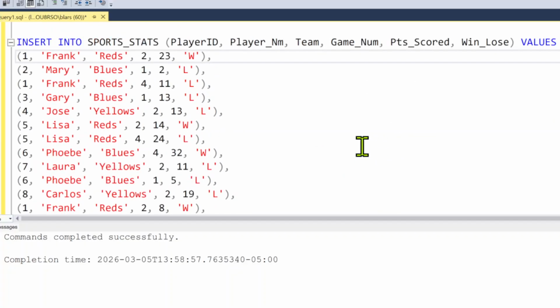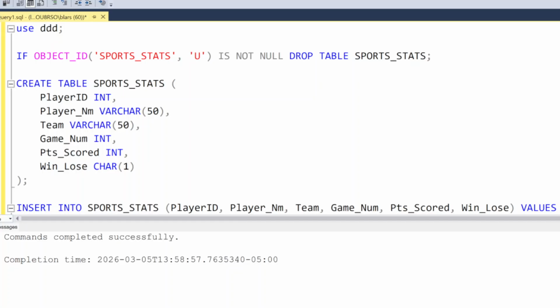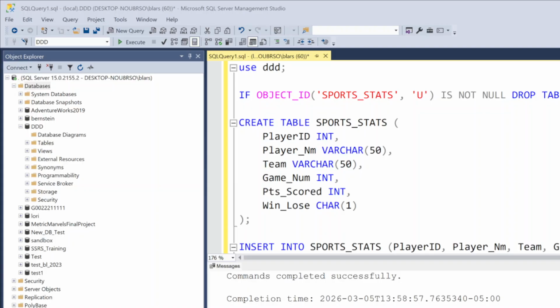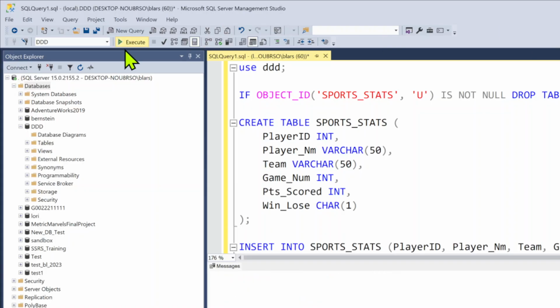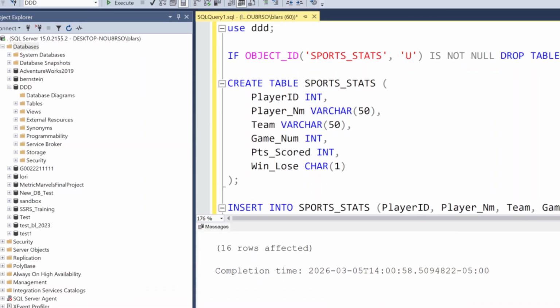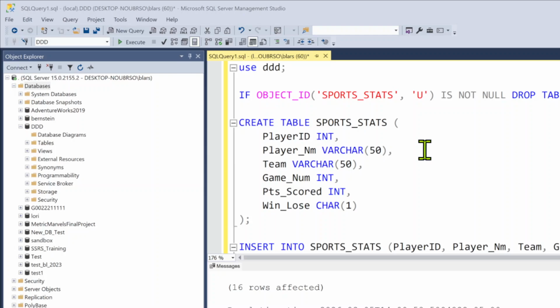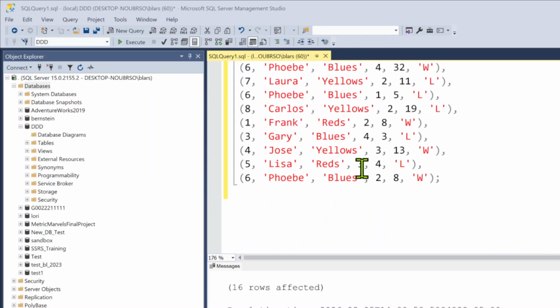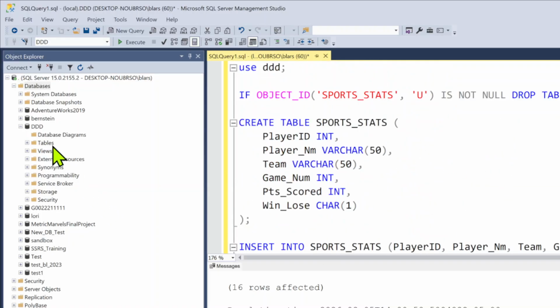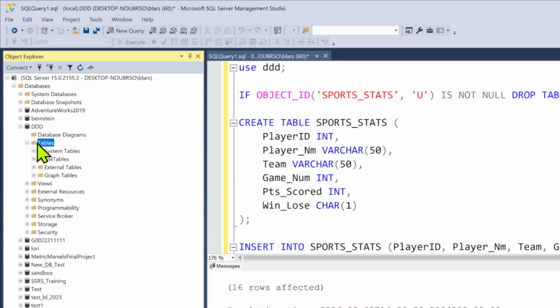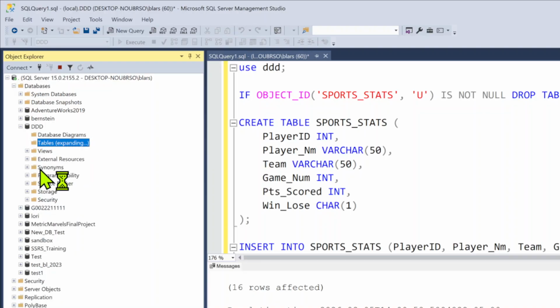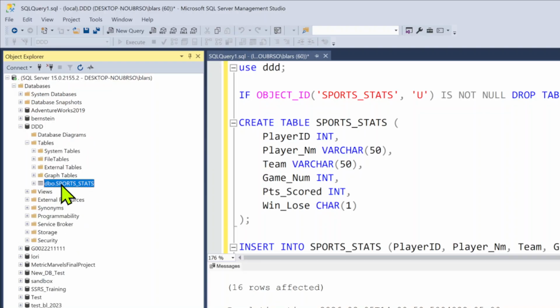So we're just going to sit here, and you should be able to go right up top, hit execute, and you should see something like 16 rows affected, successful. If you got any errors, make sure that you've copied the entire file over and you're not sitting in master, because sometimes people don't copy over to this part, and it breaks. So just make sure you got everything copied over and that should load. Then you should be able to go into your tables, and you might have to right click and refresh again, but you'll see sports stats.